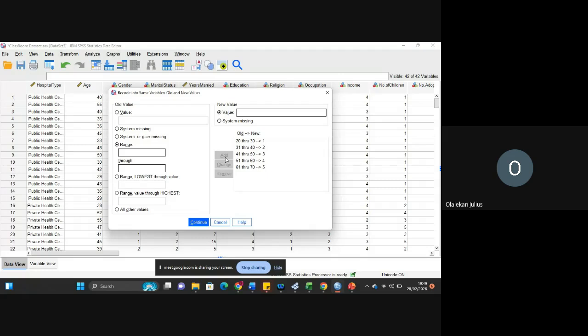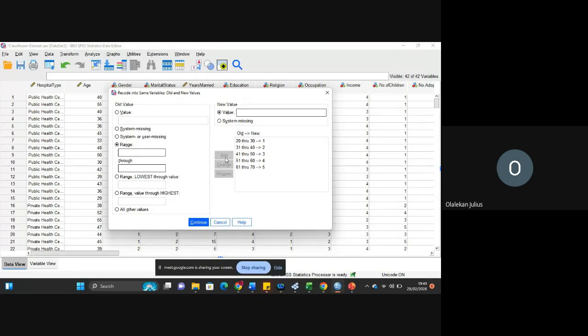Okay, there's a question: why not two intervals only? Like I said, you can use whatever interval you want. You can use a 5-year interval, you can use a 2-year interval. But imagine our minimum number is 28, and our maximum number is 70. If you are using two intervals, we are going to have 45 representations of that age, which is very much. But it's up to you.